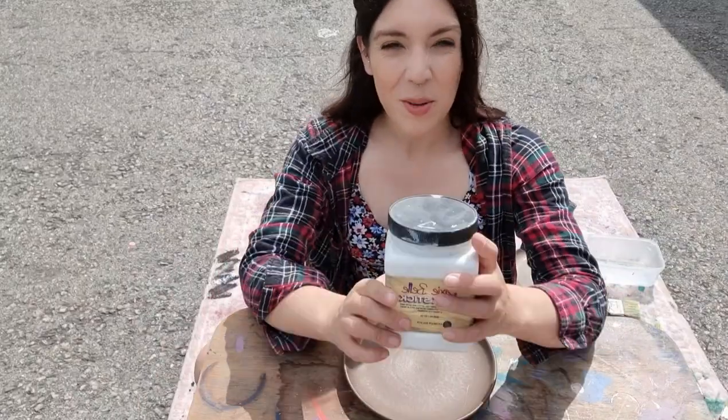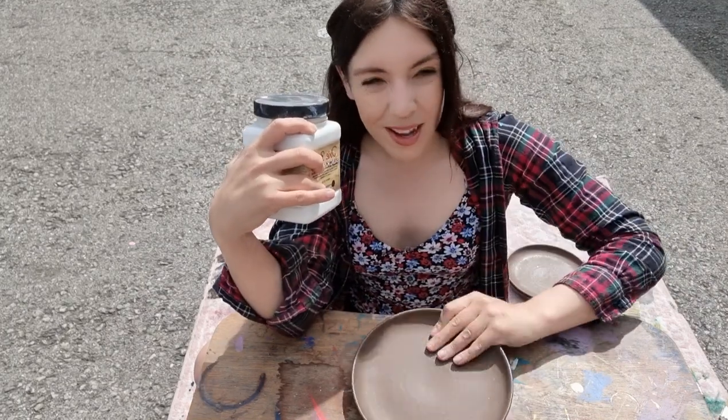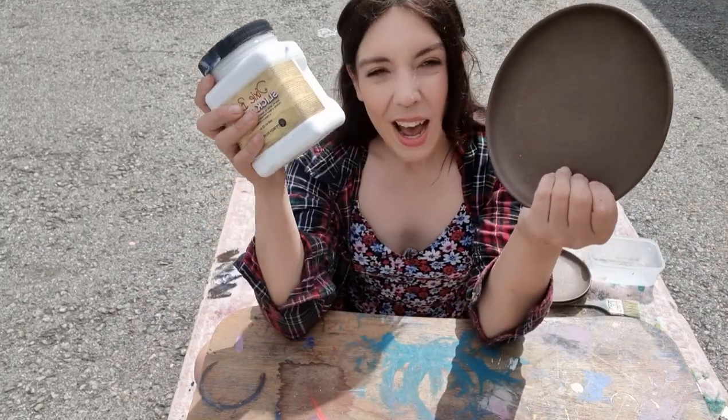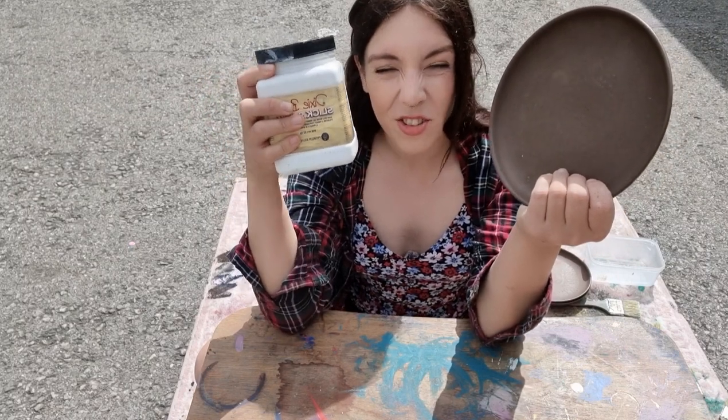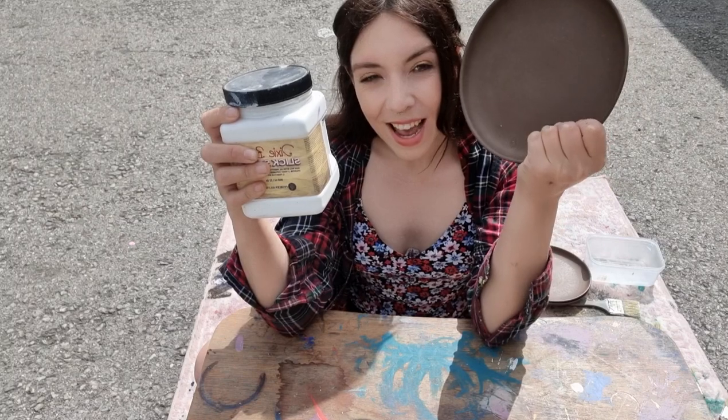All right, so the first thing that I'm going to use is Dixie Belle Slick Stick. This is an adhesive primer, and because these are quite slippery, I'm going to put two layers of this on because it's just going to ensure that my paint will then adhere nicely to this plate.